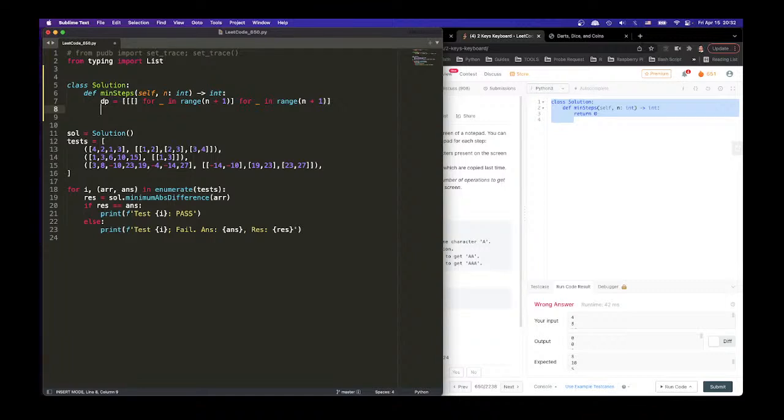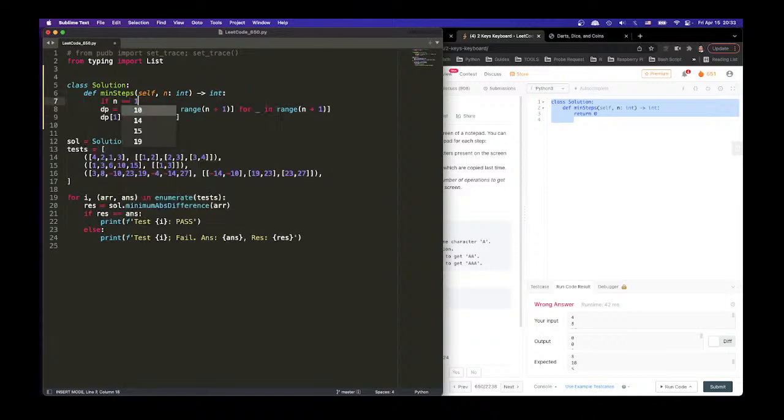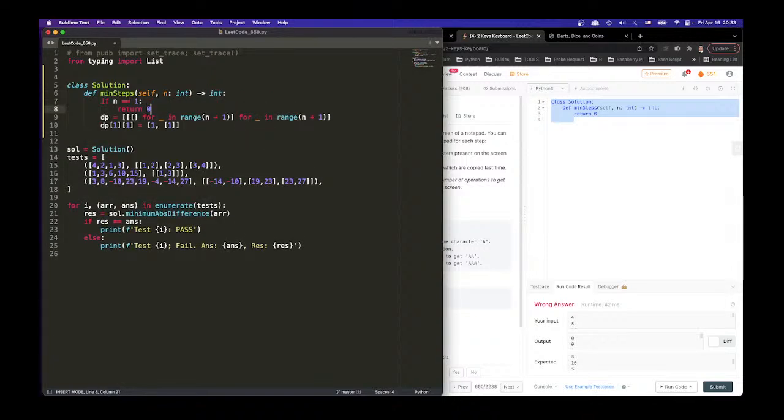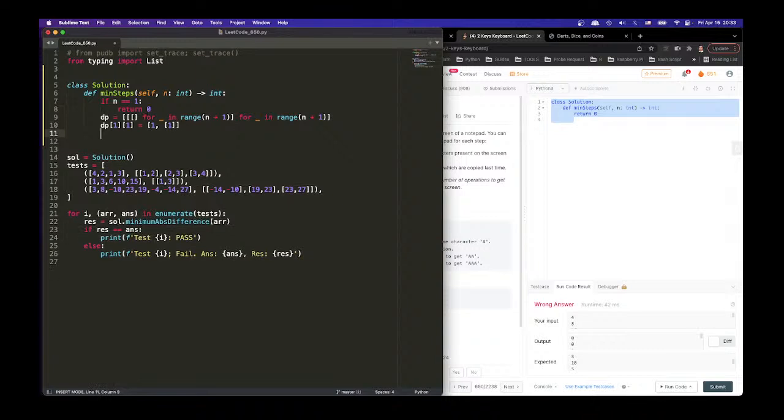And then we're gonna set, let's say dp 1 1 equal to 1 1. Of course, if n is equal to 1, return 0. dp 1 1, that's done.